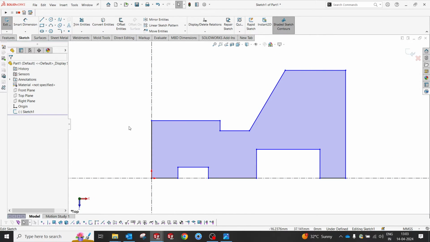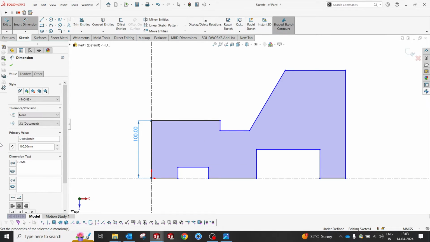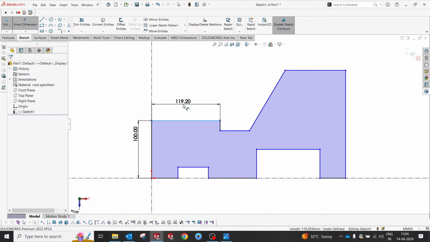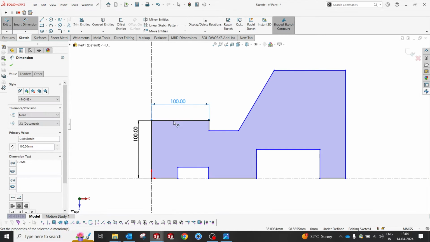So here, I'm going to create 100. Once you make a dimension, it will fit for that particular thing, and go ahead for 100 again, or you can also make it equal.